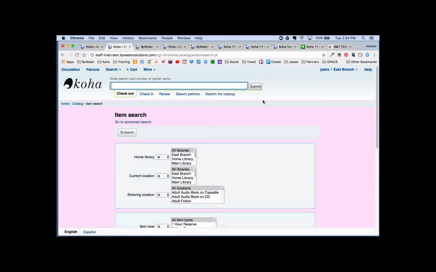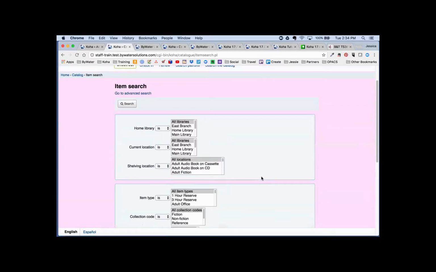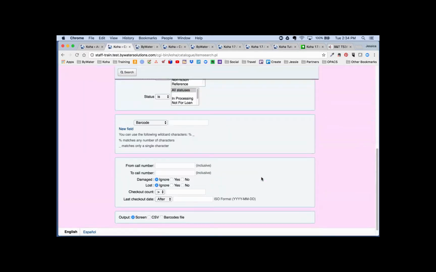Our new enhancement is in the item search feature. Within the item search feature, you can now extract barcode files directly from the item search menu. This is huge. How many people do batch item modifications, maybe to move a location, or batch item deletions? Of course, if you're weeding some things out, cleaning them up, right? We currently have to go into the reports module, run a report, and grab those barcodes.